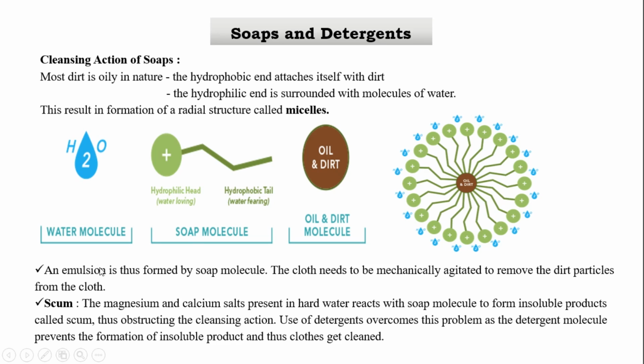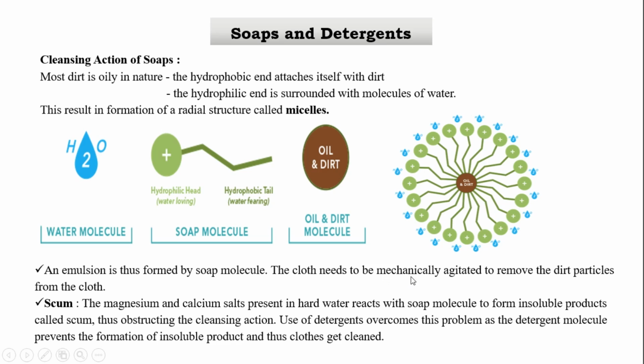Now, an emulsion. Emulsion means dispersion of minute droplets of one liquid. So here I can imagine droplets of oil, which is not soluble in water. You might have already seen, take oil in one container and just try to put water in it, it won't get mixed. But as and when you put soap solution, you will see that the oil layer is getting split into tiny droplets of oil and water. So there is a slight mixture of these droplets, even though they won't be easily soluble, but you will see such fine droplets of one liquid in the other liquid, that is water. That is called an emulsion. So an emulsion is thus formed by the soap molecule.